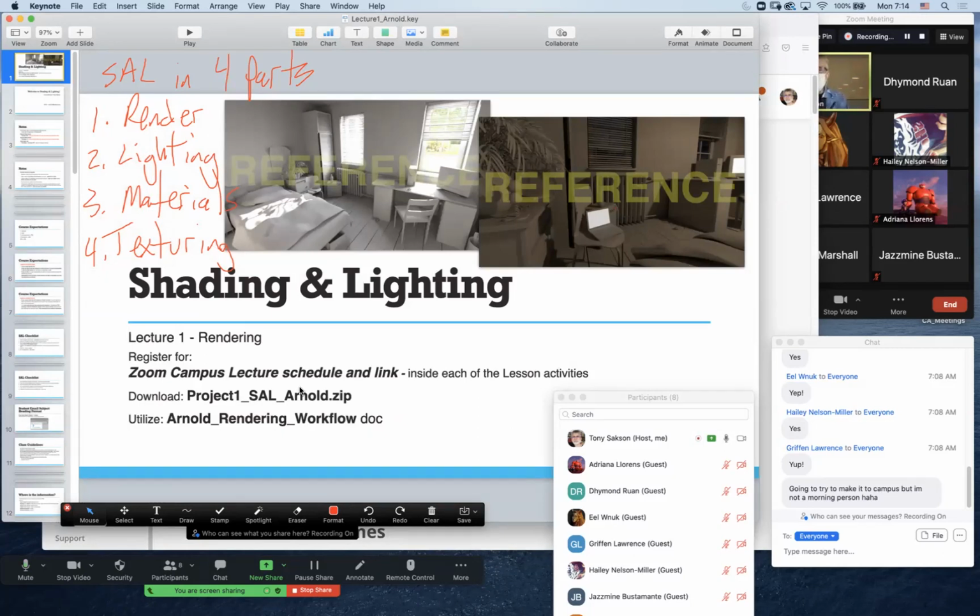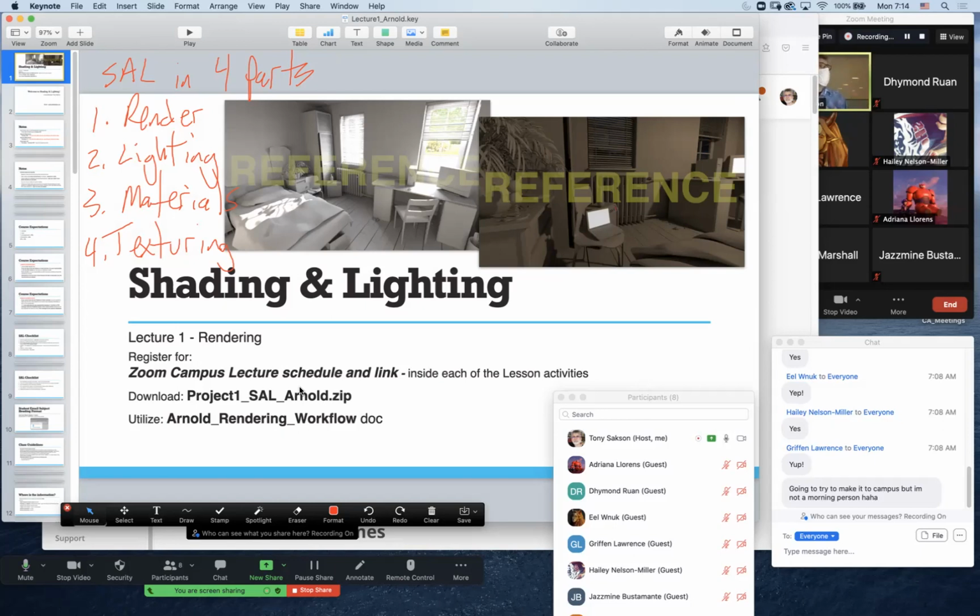So we have an Arnold rendering workflow doc, which should make life a lot easier because I break down all the stuff you need to know in order to get a good render out. We're going to go over most of it for today because this does set you up for the rest of the course.